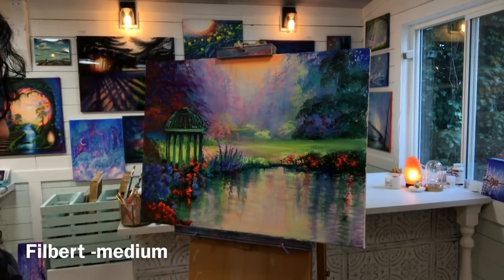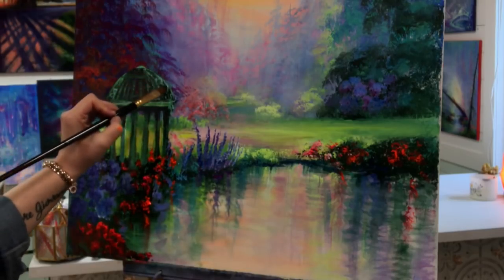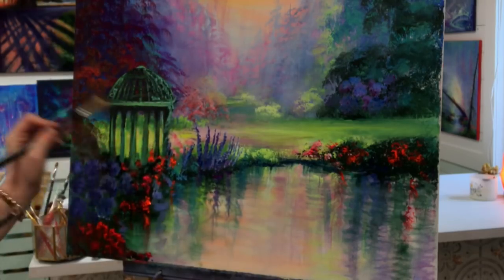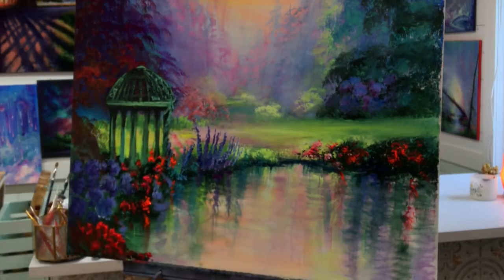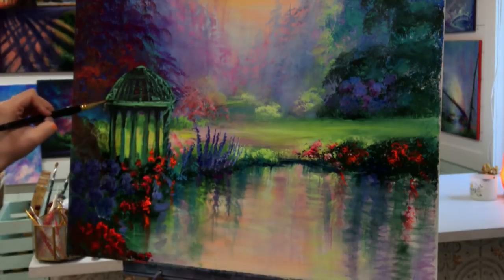Switching over to a Filbert brush now. You can use any size you like. I've just got my medium one again. I'm going to tap in lightly for some more foliage, and I want to make it look like these vines and flowers are twisting and wrapping around each one of those pillars.